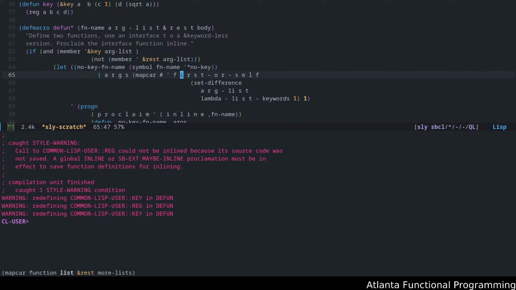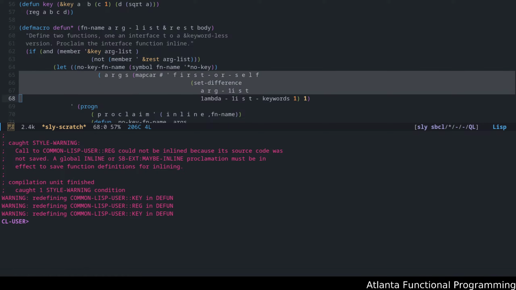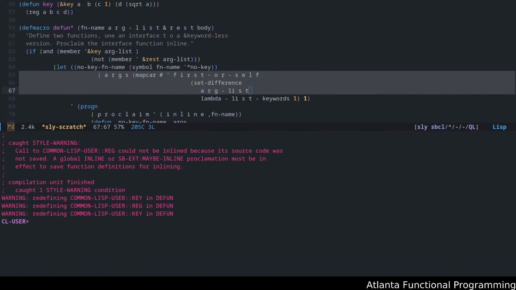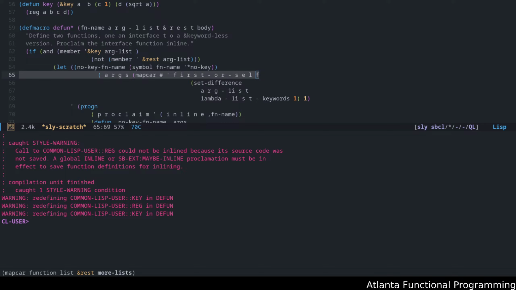Okay. Let's do this. This is not going to end well, but we'll see. We'll go ahead and remove. Ooh, that's not where I want. I want this. Go there first.